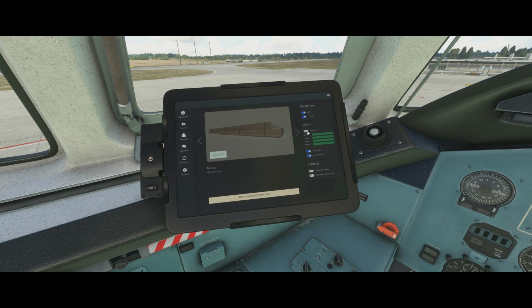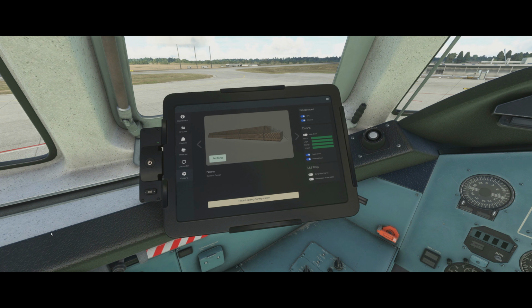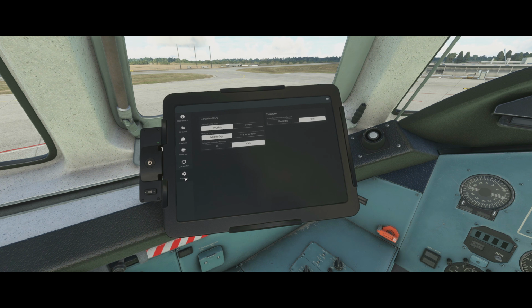So when I click main door, what will happen is the front main cargo door will start to lift up, and the whole process of kneeling the aircraft will commence. But I want to talk about a few things before we get onto that. So we're going to jump to the options menu now. Why are we going to do this? Well, we're going to talk about the options that are on here, and then we're going to go back to the ground tab. First of all, nose door movement speed.